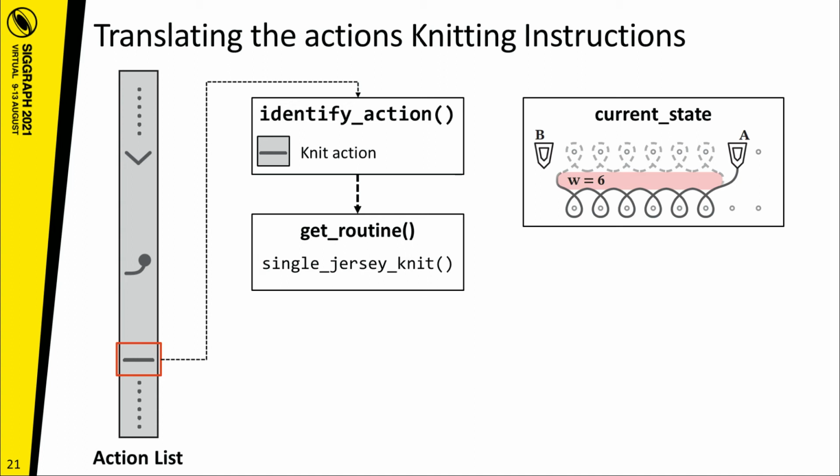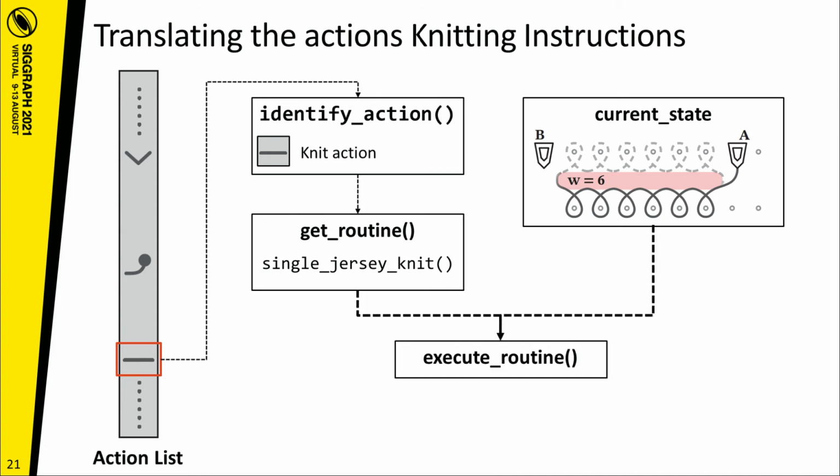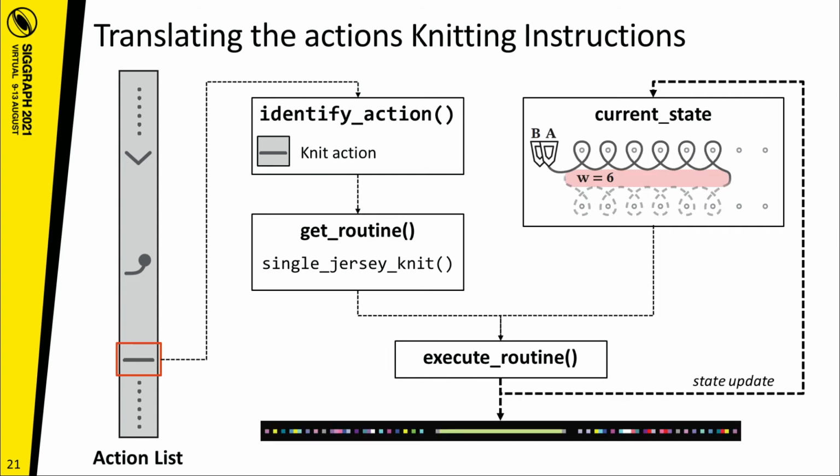For instance, here it identified that we want to knit a single edge course. Then, using this information and the current state, we execute the routine. The result is the actual operation and the necessary information to update the state. The routine is where the operations are being generated according to the state that is given as input. The state is initialized by the actual configuration of the machine. It is important to note here that the rules and routine can be configured and extended by the user.